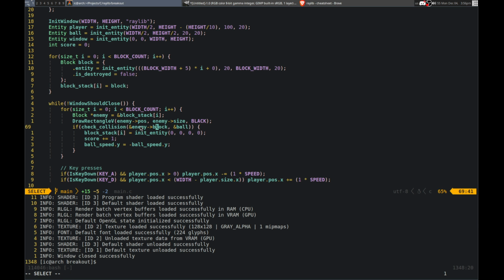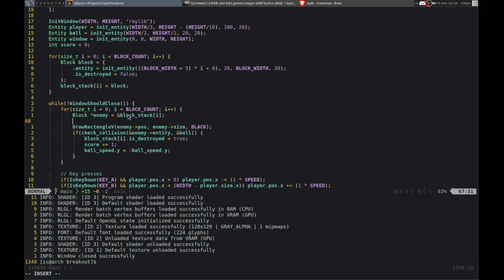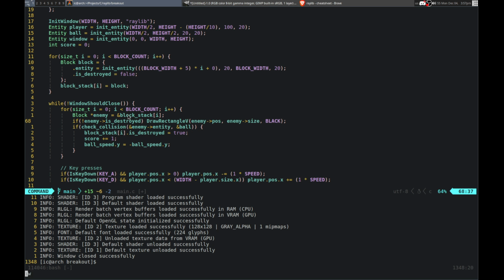Any entity rather. And then this can actually be set to left I dot is destroyed equals true. Okay, and then instead of drawing it, we can just do if enemy dot is destroyed. Actually we need to do is not destroyed. Then we will draw it. Like that. Alright, something like that.